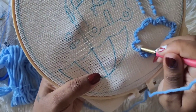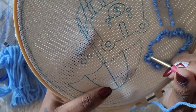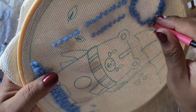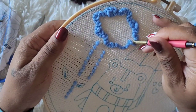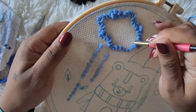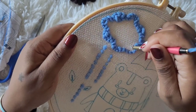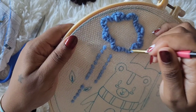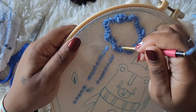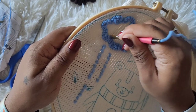And essentially for this part, you're literally just outlining where you just went, just making sure that that needle is pointing in the direction that you want it to go. Feel free to move your project around. It's not going to hurt it. Just make sure not to pull any of the threads that you've already put down, because it will pull them up. We're going around again.